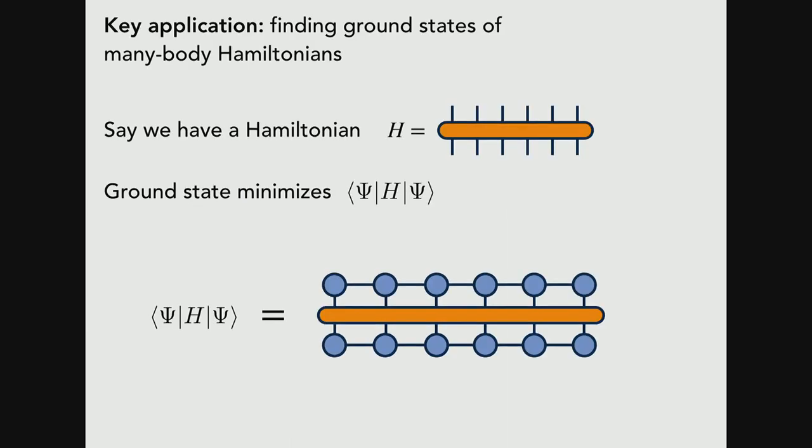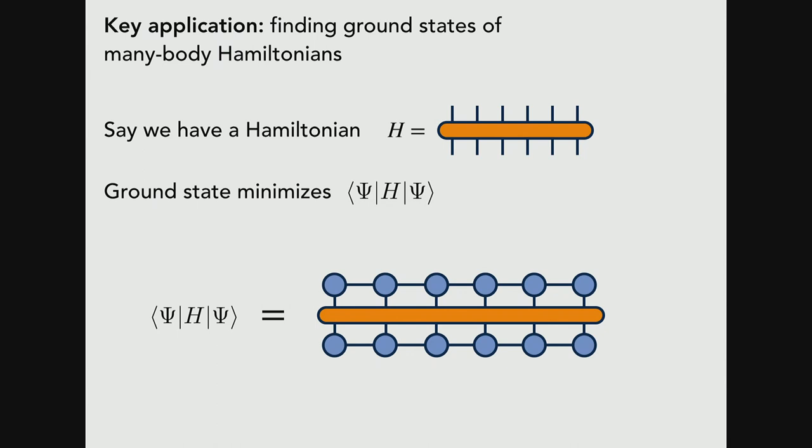So let's talk about applying them to physics. This is a lightning introduction to DMRG, which is how you actually obtain matrix product states, say for ground states of many body systems, even excited states. This may be a little too fast, but hopefully it'll give you the flavor. And then I'm going to point you to some resources that have more in-depth explanations. Also, later this week, Uli Schollwöck, who's a real expert on DMRG, is going to be giving you more detailed lectures about that and other topics. So look out for that.